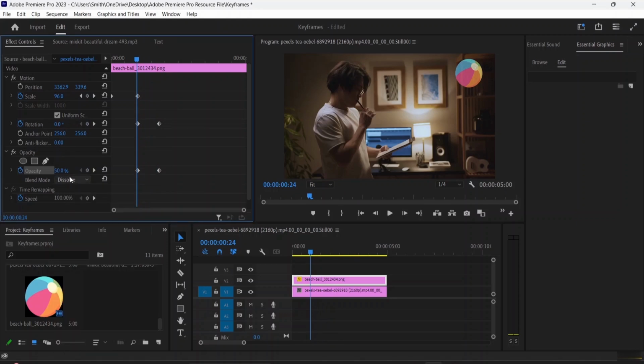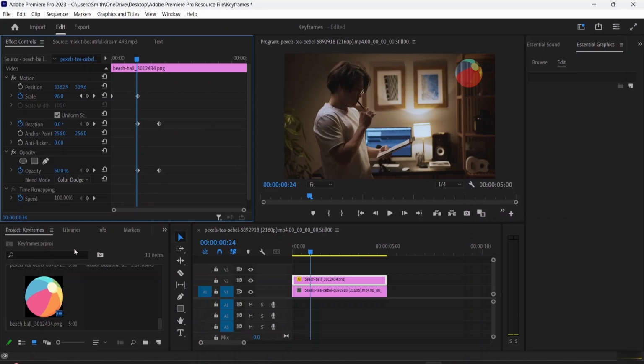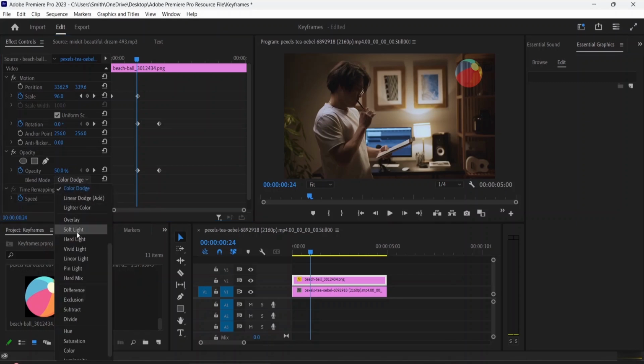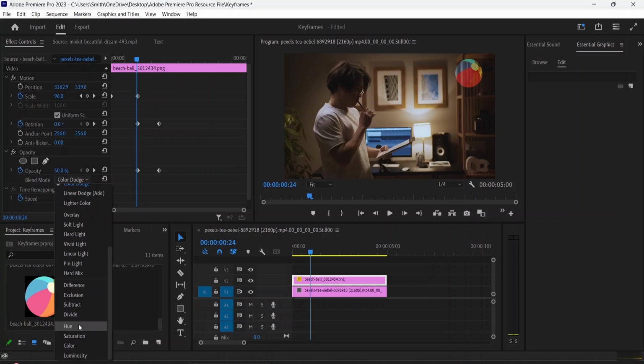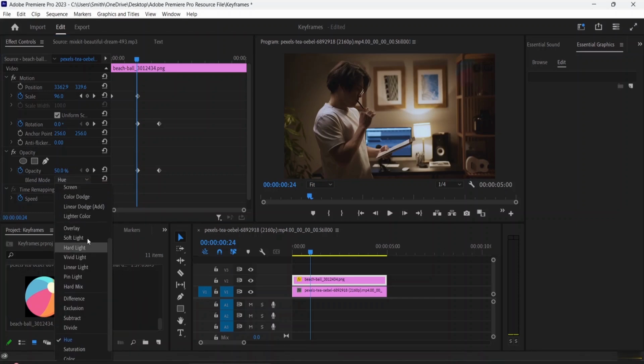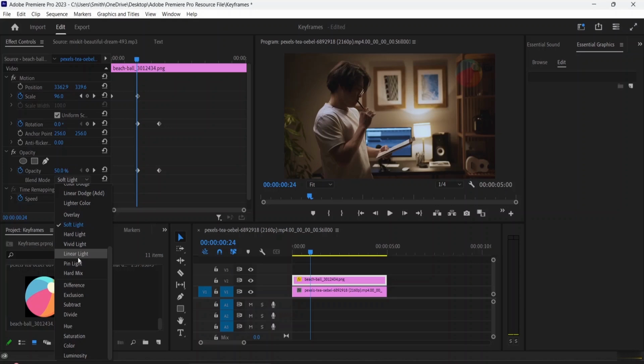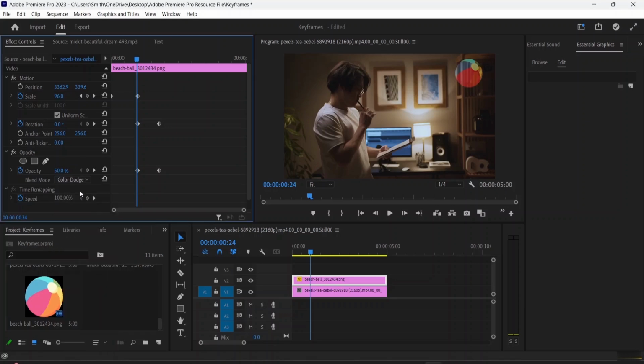So this is the dissolve version, this is the multiply one. And if you want to use the color dodge, you can use the color dodge as well, and a lot many more. If you want to use the hue and saturation. So for me, what I'm going to do is use the color overlay, or I can also use the color dodge. The color dodge looks quite good. So I hope you guys have understood.